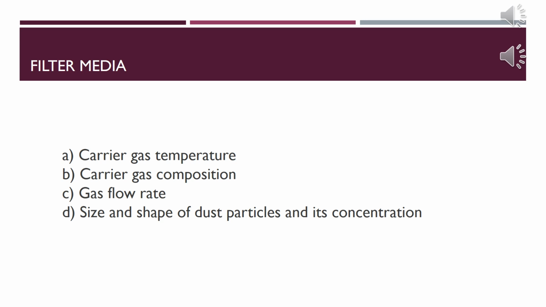While selecting the filter medium for a baghouse, the characteristics and properties of the carrier gas and dust particles should be considered. The properties which must be noted include carrier gas temperature, carrier gas composition, gas flow rate, size and shape of dust particles, and its concentration. The abrasion resistance, chemical resistance, tensile strength, permeability, and the cost of the fabric must be considered.